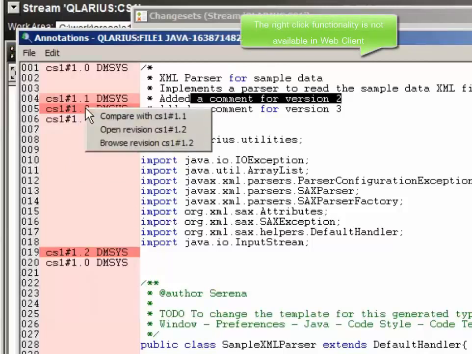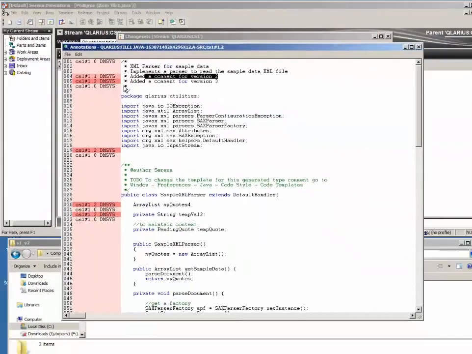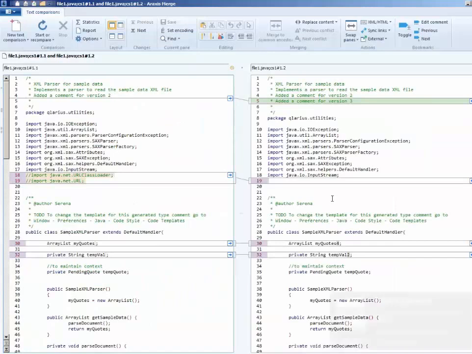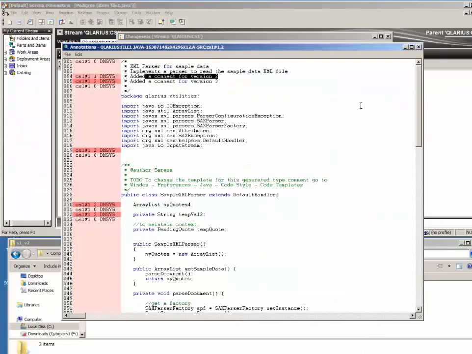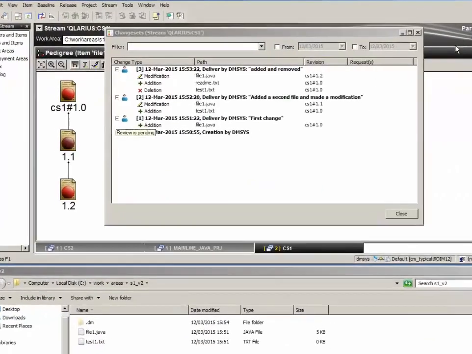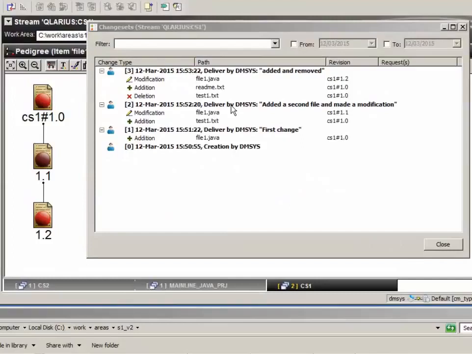And again, what we can do here is we can actually right click on that current revision that's been highlighted. We can run a comparison as well and compare up, thereby giving us a complete overview of not only the change set modifications that have taken place, but revision level changes as well. This concludes a brief look at change sets within Dimensions 14.